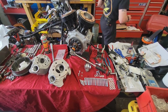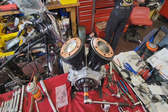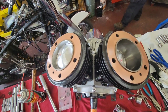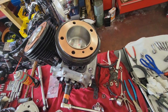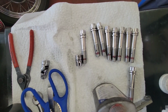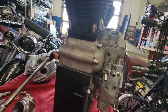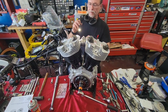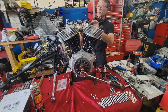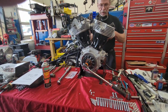So we got everything laid out here. Got the new heads here. Got some new copper gaskets for the top of the cylinders. Everything's nice. All new bolts. Oil pump is installed. Nose cone is installed. There, looks good.